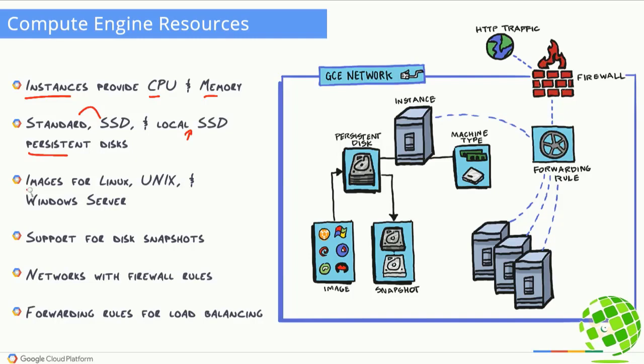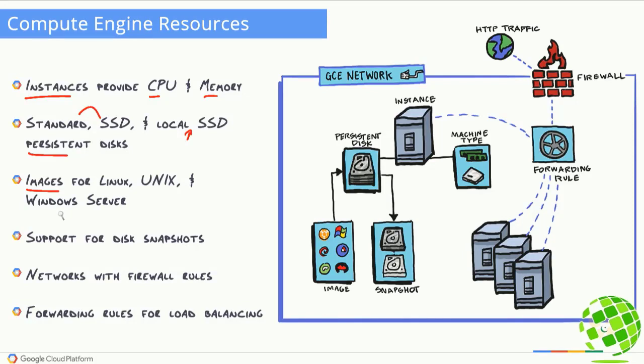And we're going to create those from what are known as images. An image contains everything our machine needs to fire up. It's going to contain an operating system, a bootloader, and a file system. And we've got images that span all the different platforms out there, Linux, Unix, and Windows. And you can even bring your own image. So if there's an operating system that isn't in Compute Engine, you can certainly bring your own as long as you follow a set of rules when building that image.